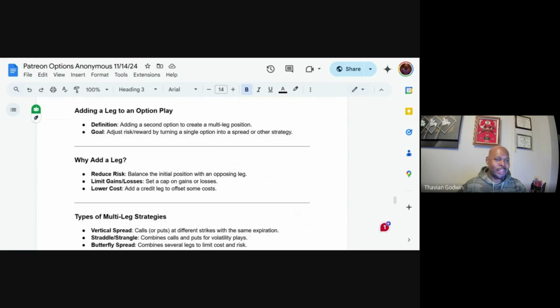I bought it at 15 and it dropped down to 10. Still not going to add a leg. Give it some time to work. I like to add my legs if it falls half. So if it drops 50%, I purchased at 15 and it gets down to $7, I might average down then. Provided that the story hasn't changed, an event happened that caused the stock to fall, but there's no fundamental issues.